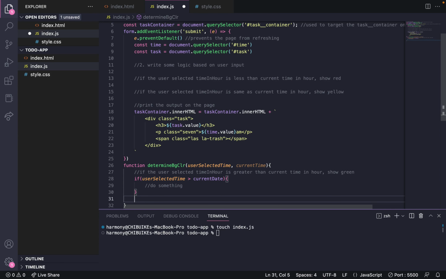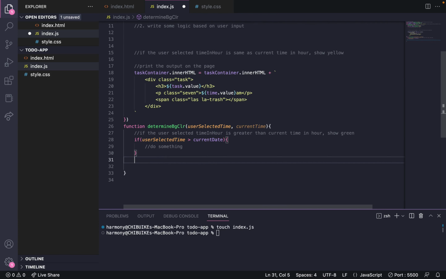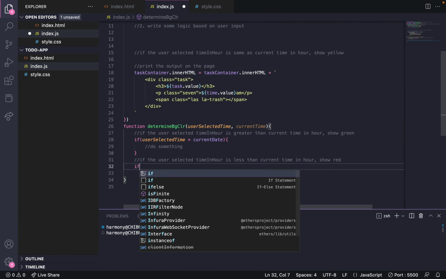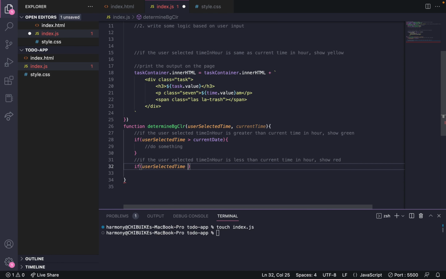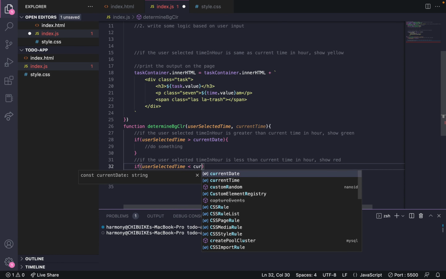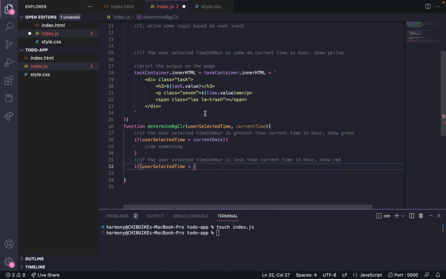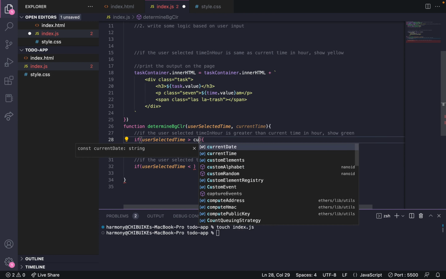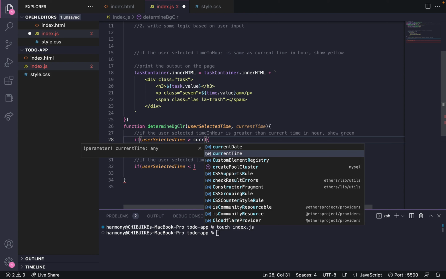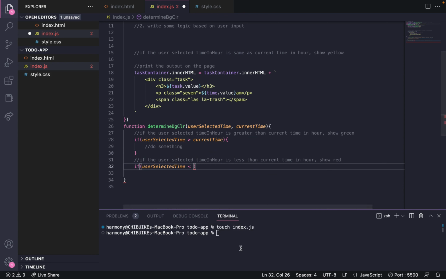So we have another one which says user selected time is less than current time. What am I doing? Current date should be current time. Current time, yeah. Do another thing or do something else.